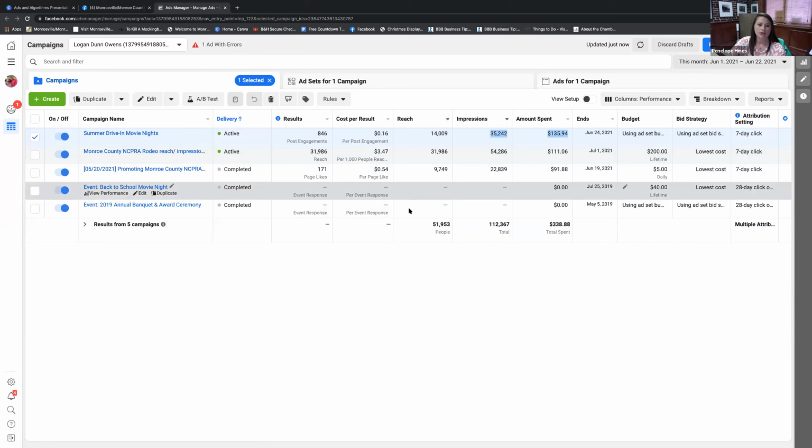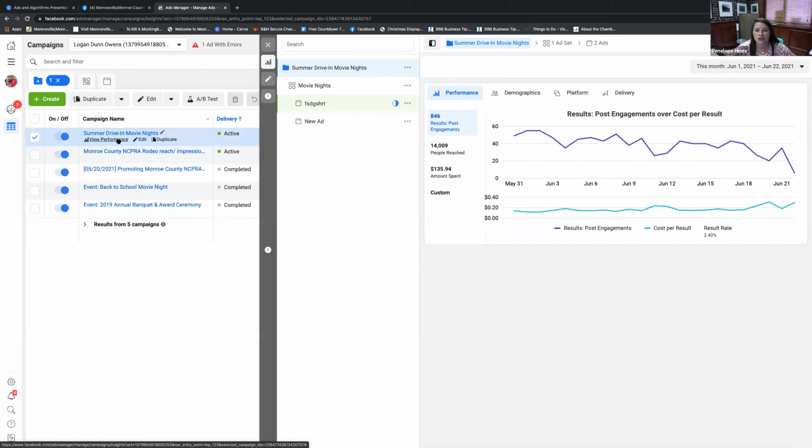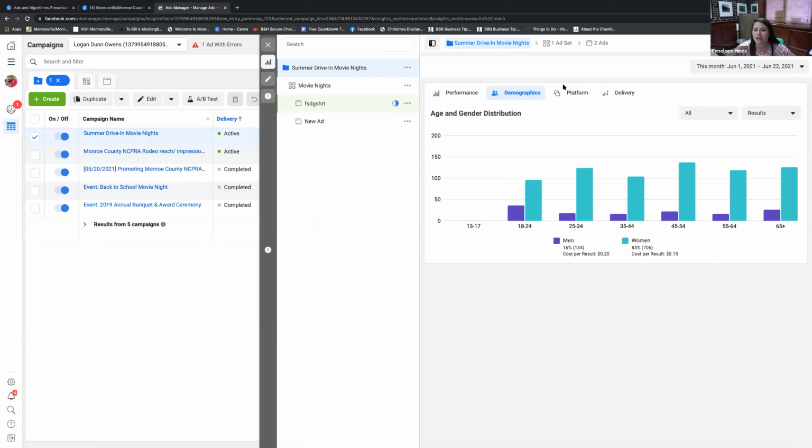And so I'm going to show you too in this, once you've created one, and I'll show you how to create one in just a few minutes, but right here where it says view performance, you can go in here and see exactly how it is doing. And you can even get into the nitty gritty of it down here to your demographics, and you can see, all right, this did way better with women ages 45 to 54 than it did with women 18 to 24.